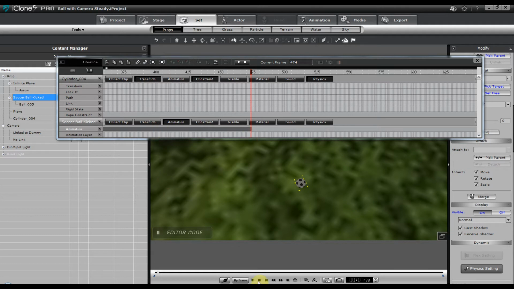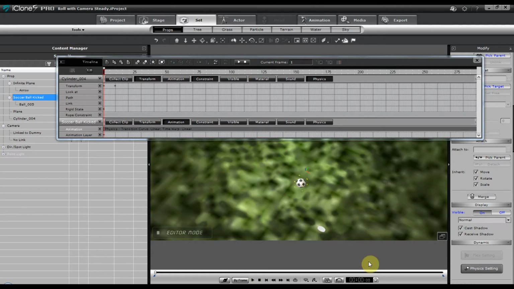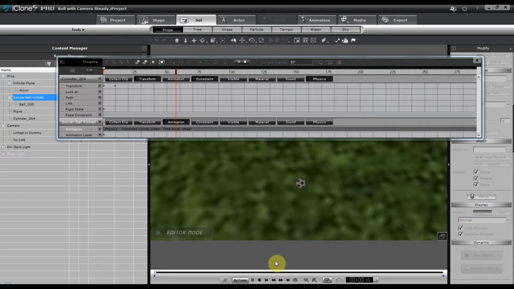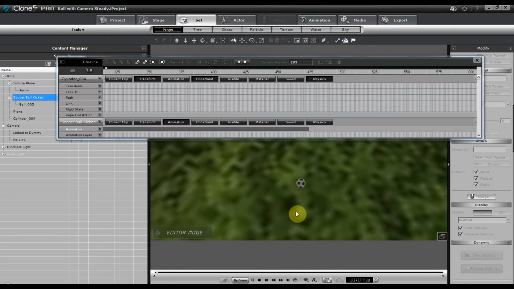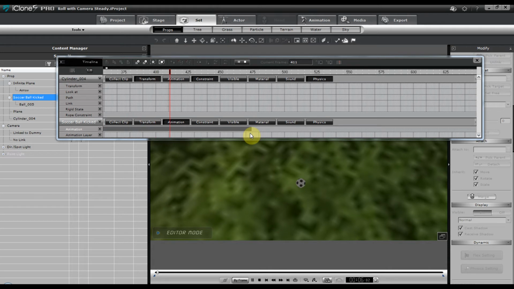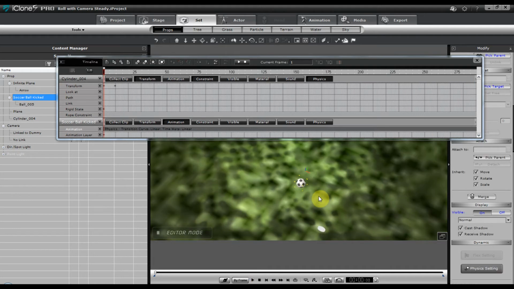That recording will still stay there. Doesn't matter what this cylinder does now. It can go all at once, and the ball is still going to do the same thing it did before, because we turned off its physics to re-record, and it'll stop at the end of this play. That's it. And that's how you record with a camera.